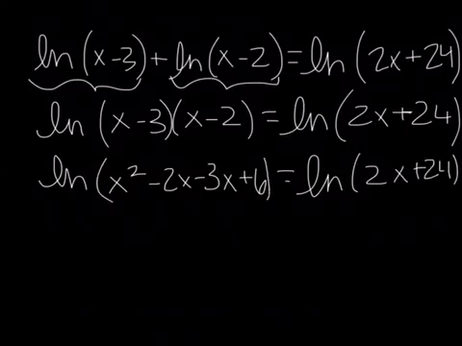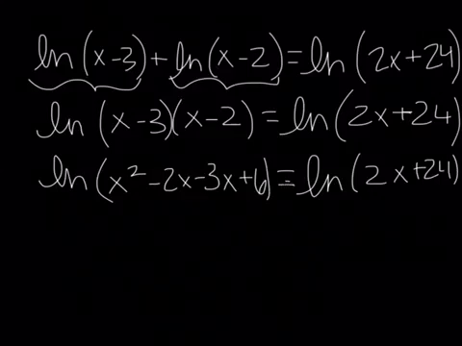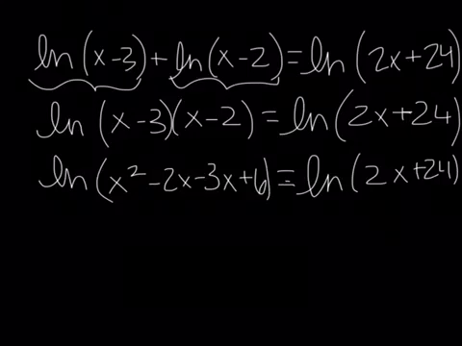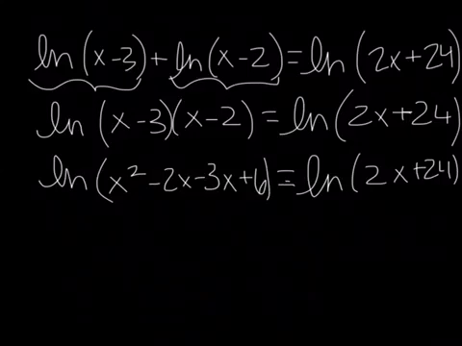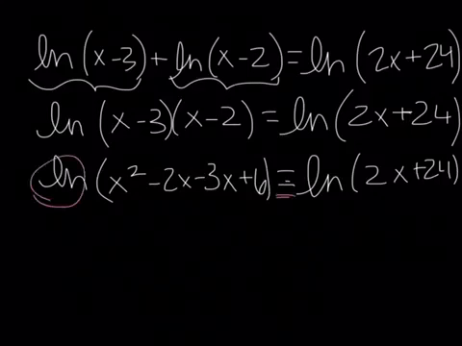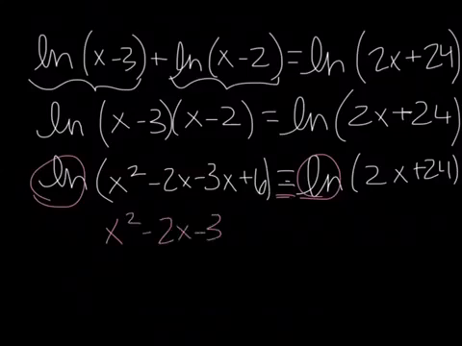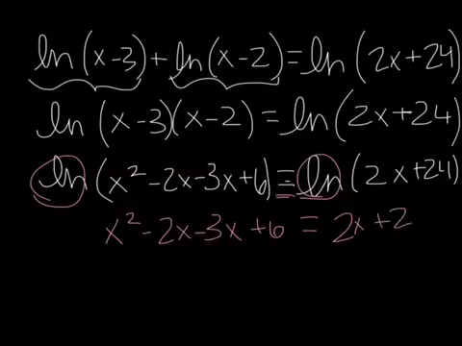Again, like before, we just had a single logarithm that we wanted to isolate and then turn into exponential form. In this case, we have two logarithms that are equal to each other. There's another property that says when you have one log equal to another log, then the two things that you're taking the log of have to be equal to each other. It's called the equality property. So that brings us to this equation, which is an equation that we can solve.